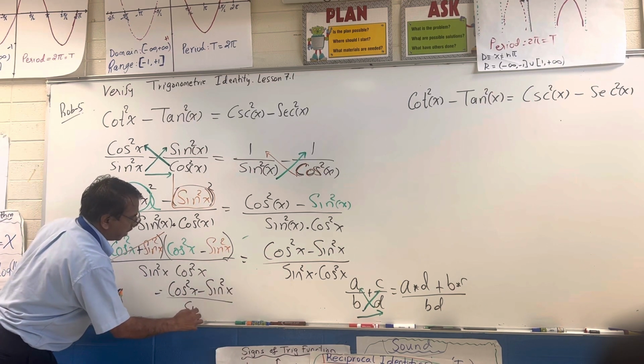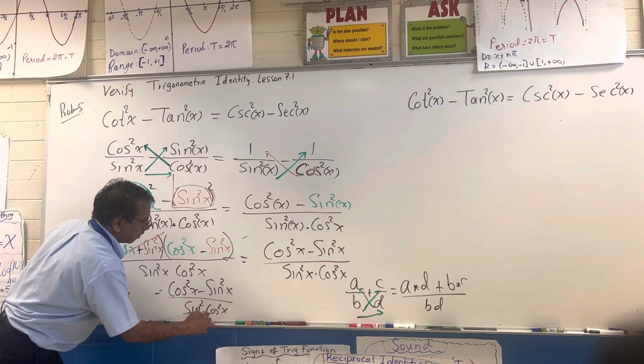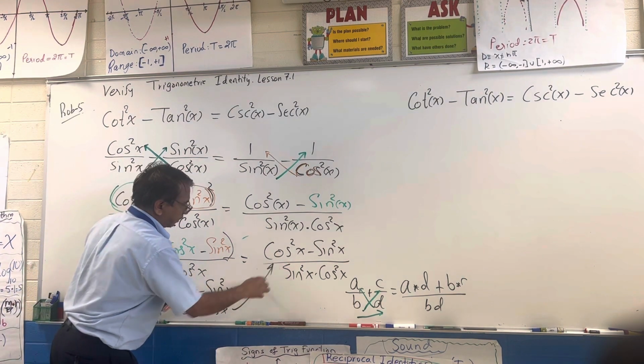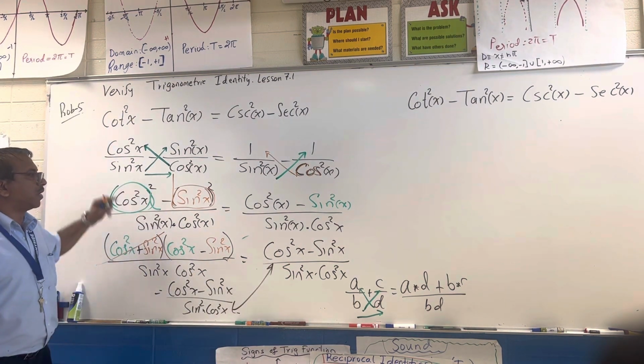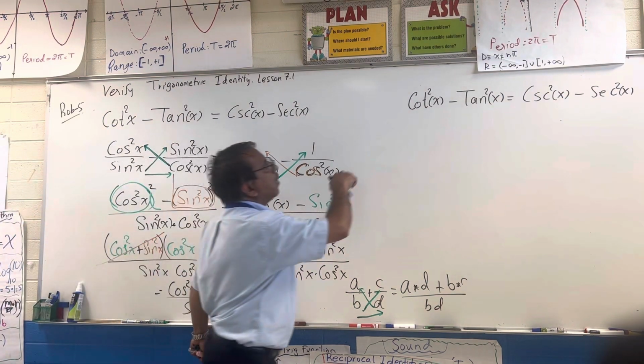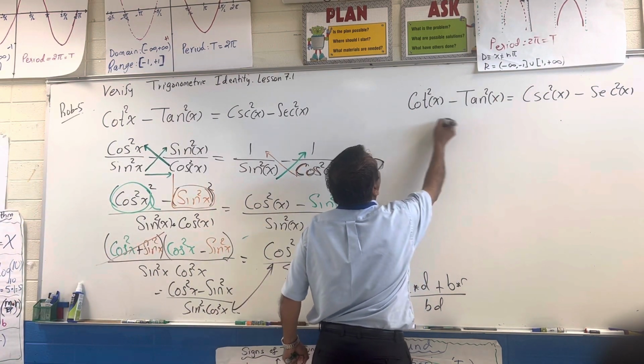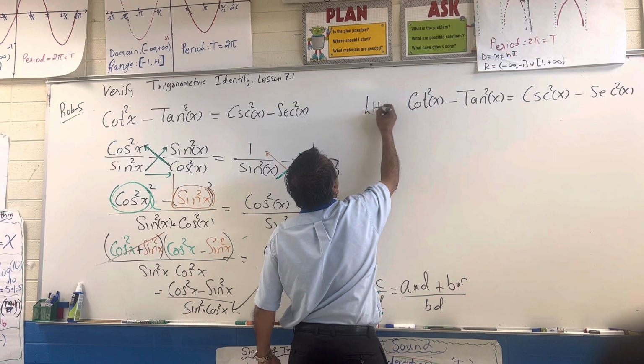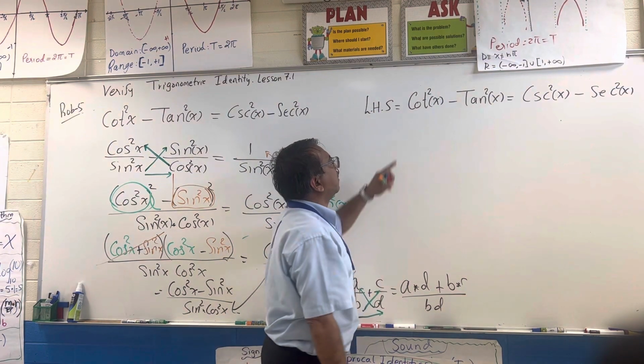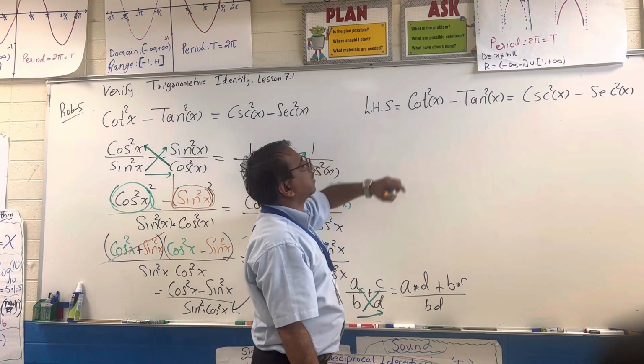And this is the same thing. Okay, and you can see they are the same. So that's how you can prove. This is the easy way. But let's see if I want to use the other Pythagorean triplet. Suppose I wanted to start only with the left side without changing cotangent to sine and cos.